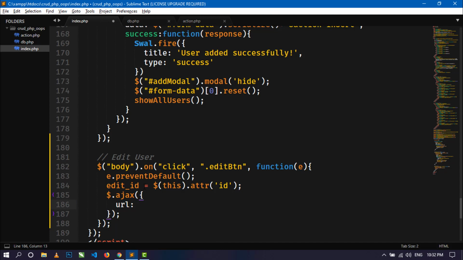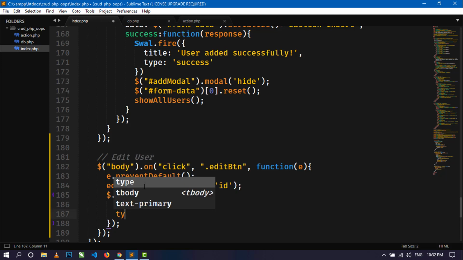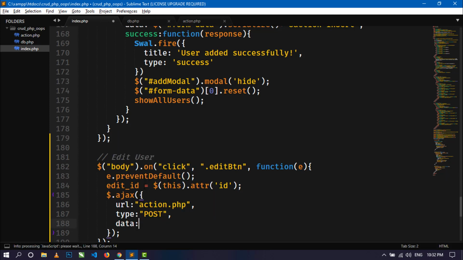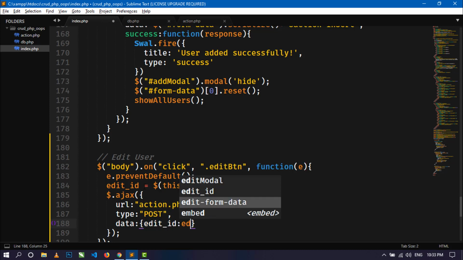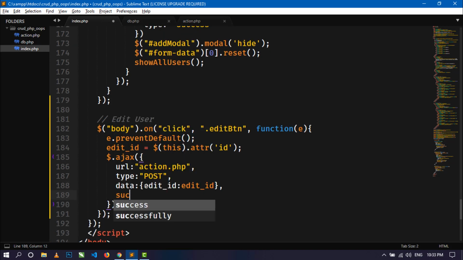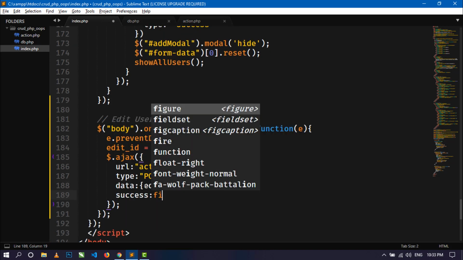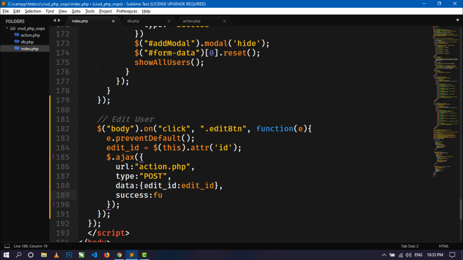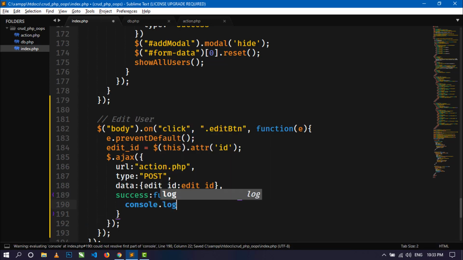So here just write URL and just write action.php, and then type will be post, so just write post, and data will be edit underscore id, edit underscore id, just write same thing, and then just write the success function, function, and then pass a response parameter here. So for now, I will use console.log and display the response in console.